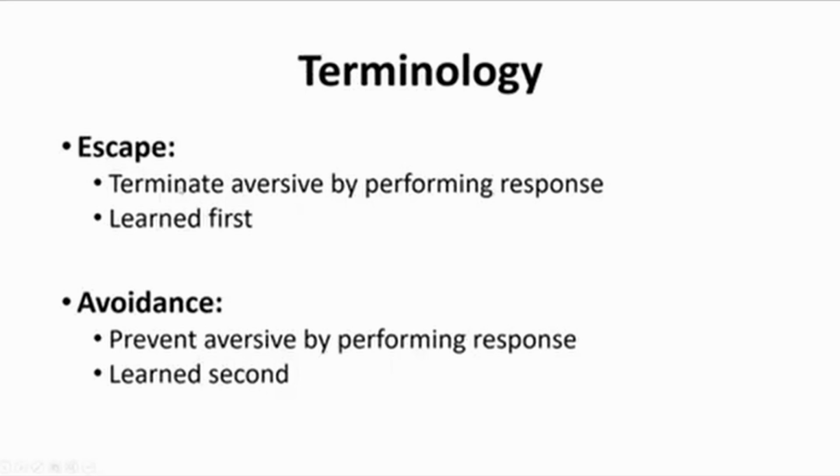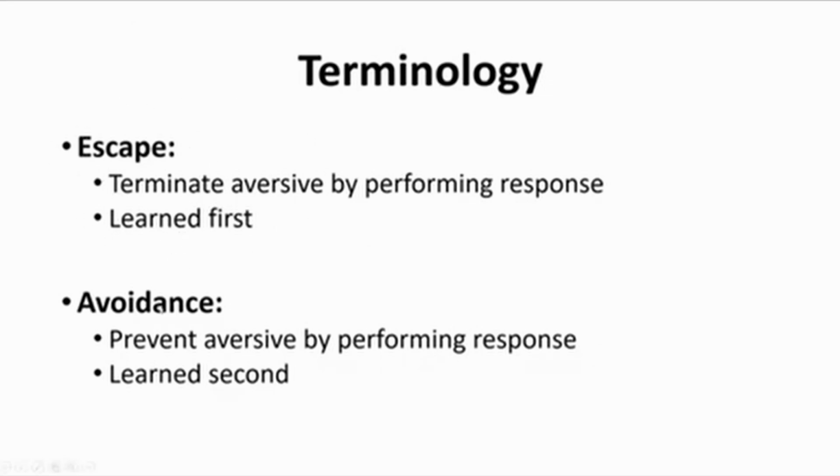Escape happens when we terminate an aversive stimulus by performing some kind of response. You can escape the occurrence of a shock by doing a particular behavior. You learn very quickly that if something bad is happening in this room, maybe I go into the other room. Say you're making breakfast and you burn your toast and set off your fire alarm. The alarm is really loud and annoying in the kitchen, so you open up your window to let some of the smoke out so that the room will clear. But if you don't want to listen to that awful sound, you go and stand in another room where it's quiet. You are using an escape procedure, getting away from that aversive stimulus, that awful sound, by going somewhere else. This is our first step that we learn.